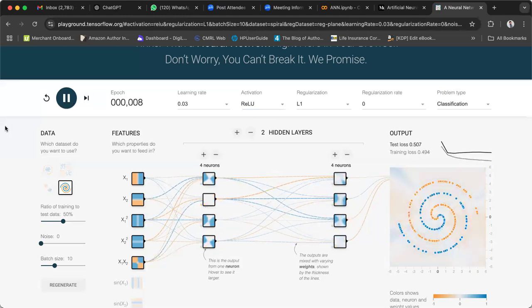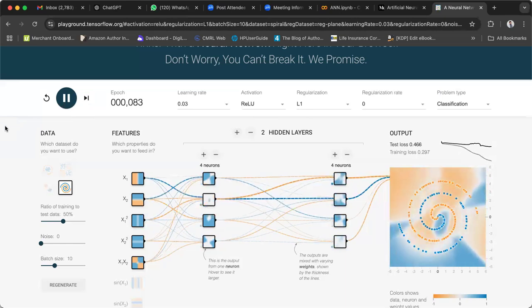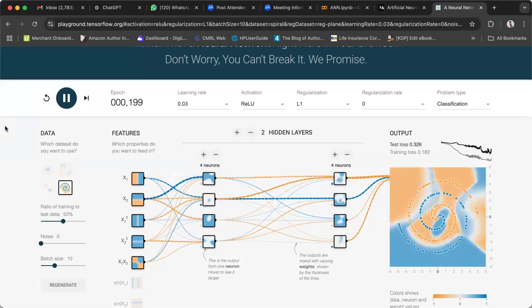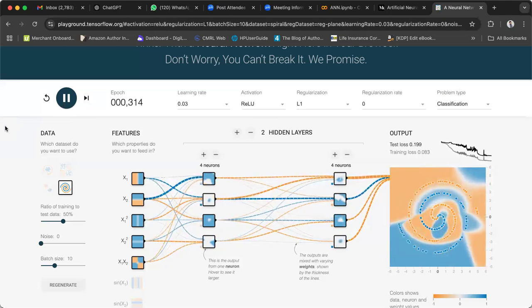Now it is ReLU. So if you see, the ReLU loss is getting reduced.